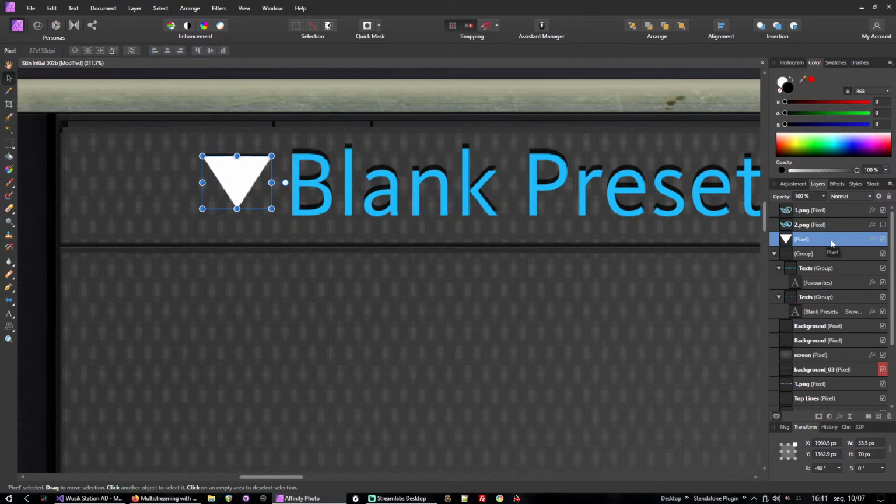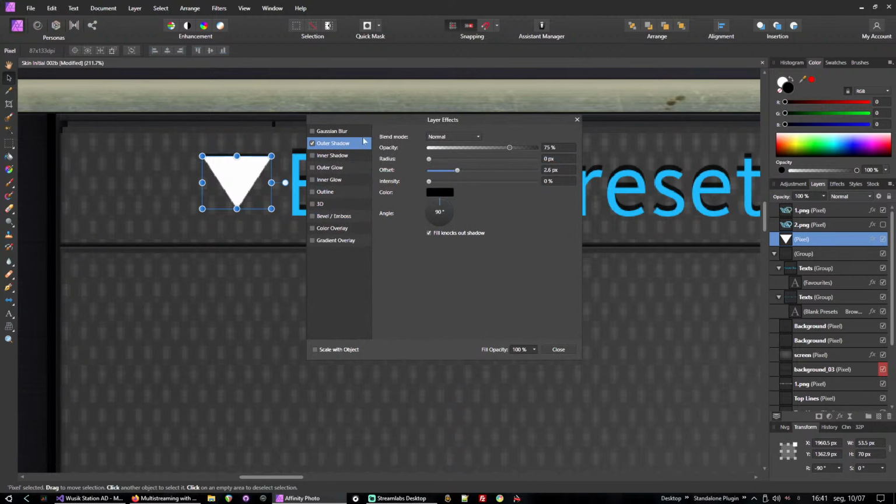That's weird. So let me try something else. Color overlay. Yeah, almost that. So outer shadow. Where is the distance or offset?